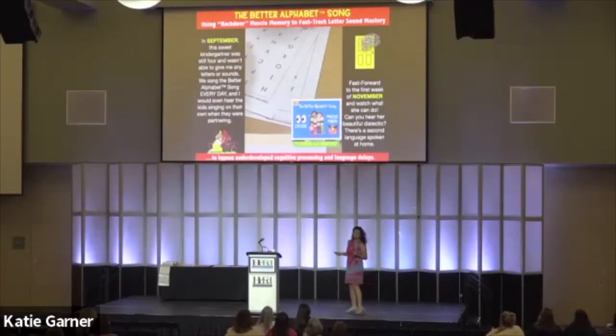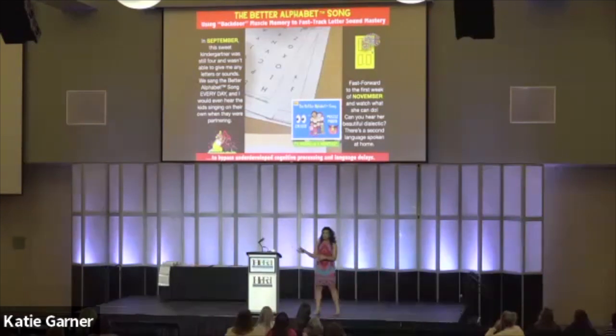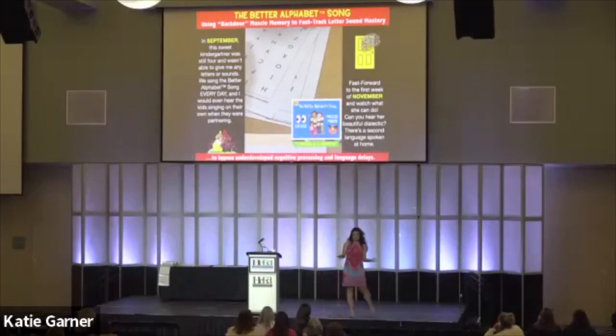Now, it takes about 2 weeks to 2 months, depending on the situation of the learner. Your average kid's going to be pretty much done with their individual letters and sounds at the 2-week mark. Your kids who have some language barriers or some auditory deficits could take that full 2-month mark. But all of that's much better than a whole year being sucked up, trying to teach these individual sounds that actually aren't still advancing you into what you need to be able to read or to write anything.